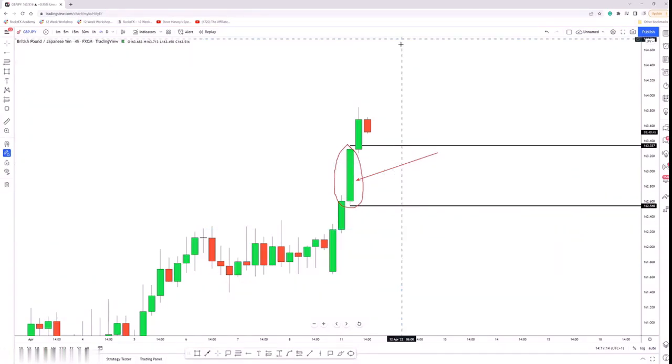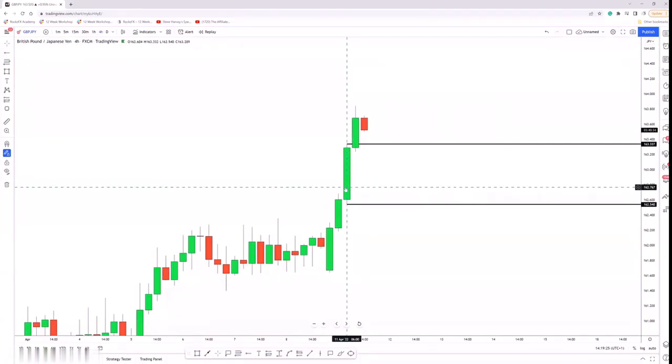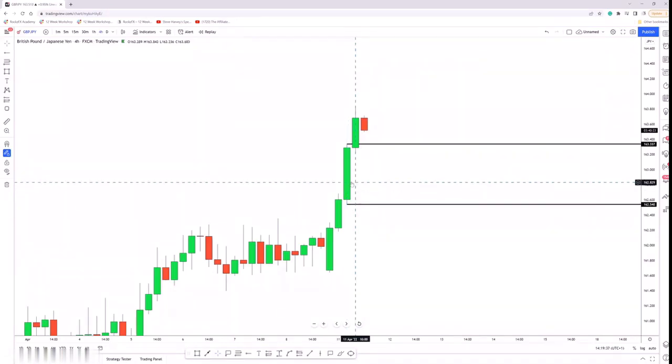So why is this so relevant? Well, this is relevant because if we add a confluence to this, what we can then do is start to predict potential directional bias and identify high probability trading setups. How do we do this? So this is pre-London. Think about this. How could we potentially predict high probability trading setups?